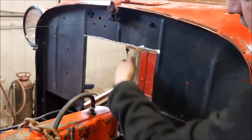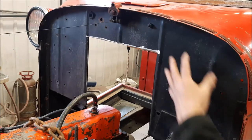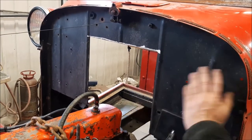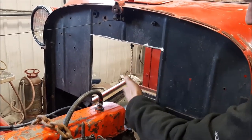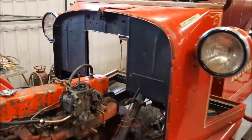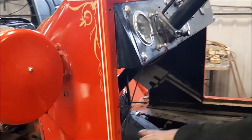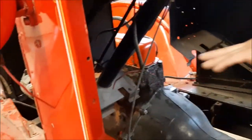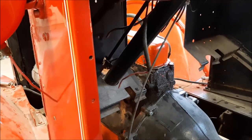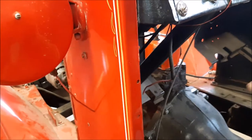And when we weld that up, we'll fabricate it from scratch. When we create this, we'll paint it black to match, and there'll be no evidence of anything being changed because that'll be all closed off the way it should be. So it'll look like a normal engine bay. And then from this side, you'll notice where they have that upper section, we'll have a plate going across there, and then we'll do the original. Some guys will do checker plate, or we could do wood. So that'll all be enclosed.